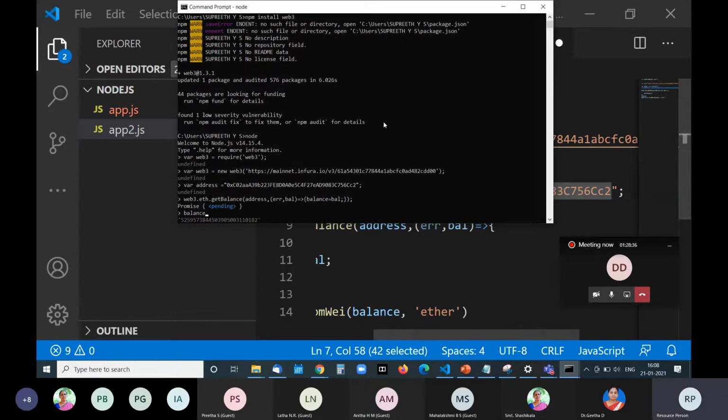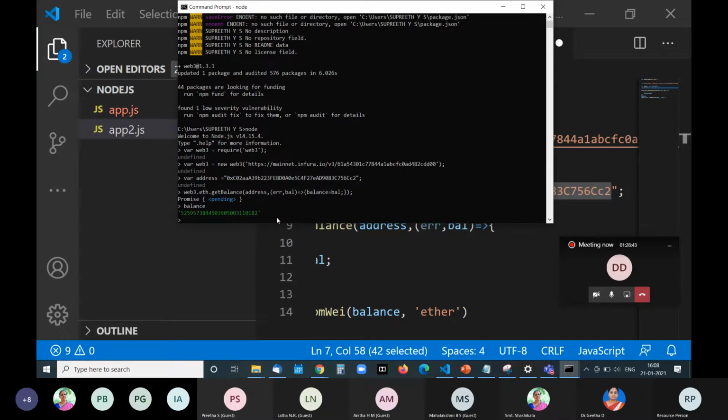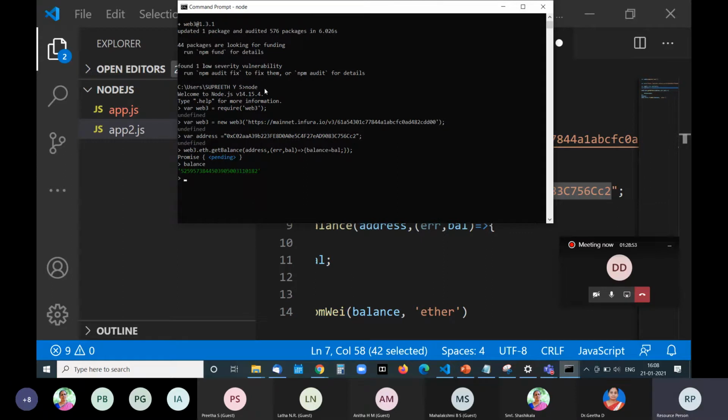Everyone, can you please see the screen? I've got the complete output. I have executed step by step here. It's very clear what I've done. So I'll be explaining from scratch how to get this particular value.